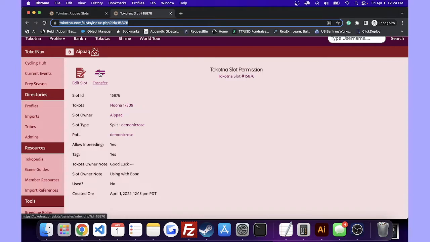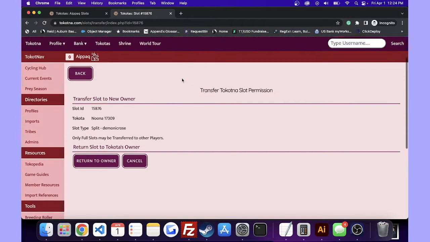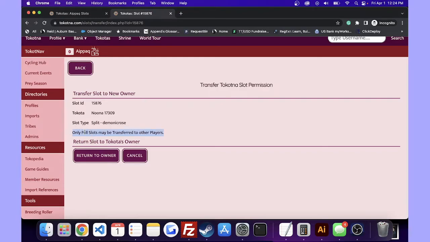This works in a couple different ways. I'm going to click it for this split slot. You'll see that this is a split. Only full slots may be transferred to other players. Once you sell a slot, it belongs to that person, and they can do whatever they want with it. They can shrine it, they can sell it, they can gift it. You don't have any right to tell them otherwise. And that is always how we've enforced this.